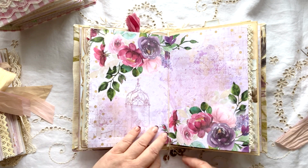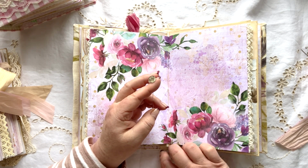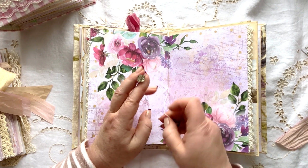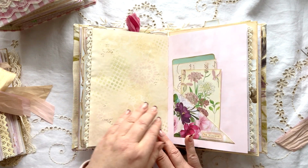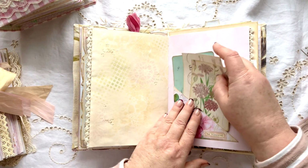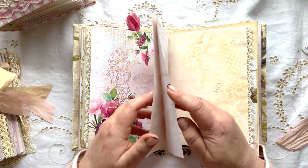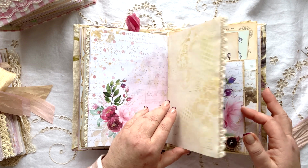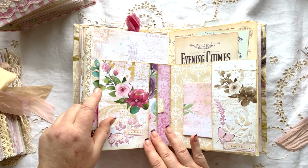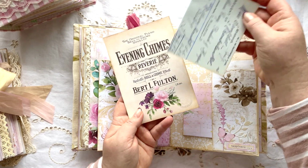All right, so those are where those crystals are on these ties. So I've got 2 on this one, and then there's the second signature as well. All right, so yeah, loads of pages, beautiful layers and beautiful colors with these teals and all sorts of things in here. So yeah, can't go wrong. Lovely layers and all sorts. Lots of time has gone into these, as you know, because you've spent it with me. Yeah, so beautiful old buttons that I've used. Lots of repurposed envelopes and lovely bits and pieces everywhere.